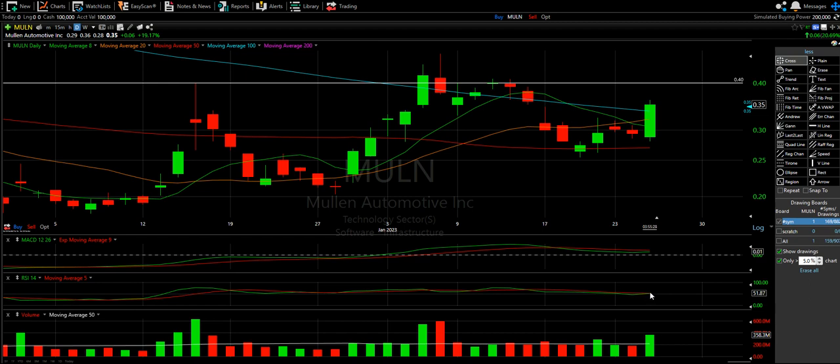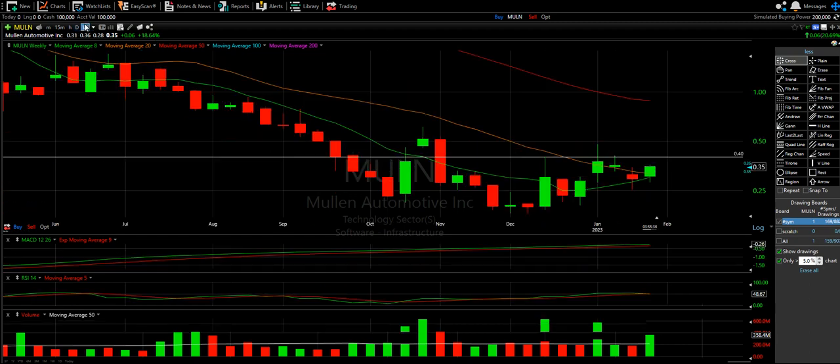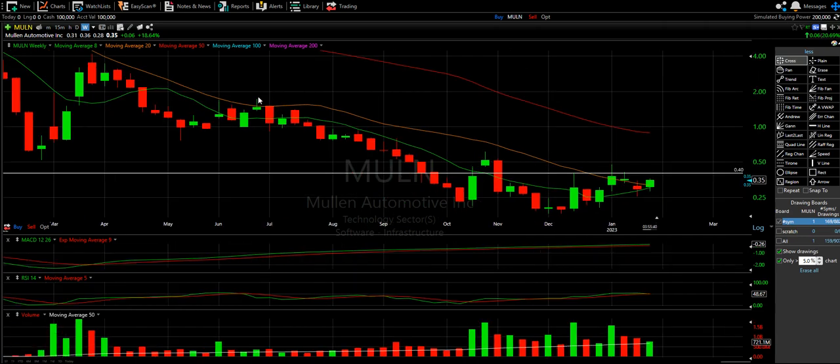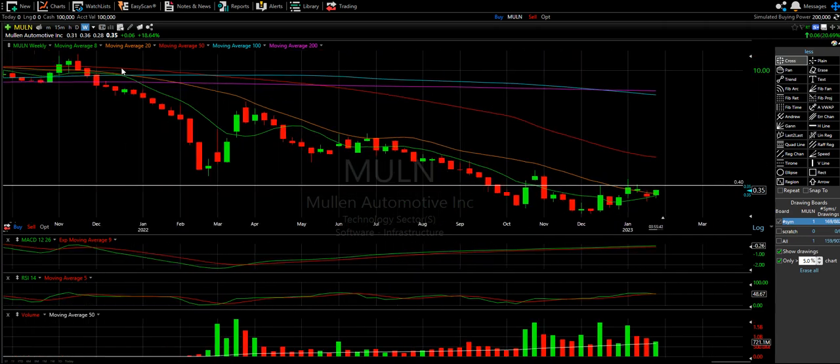It kind of looks like, but again, look how tight that is, right? Tomorrow's confirmation might be able to change that. So let me look at the weekly real quick. Where's the weekly at? Look, the weekly is just as important a test, right? The weekly has not gotten over the 20 since the beginning of the downtrend, right?